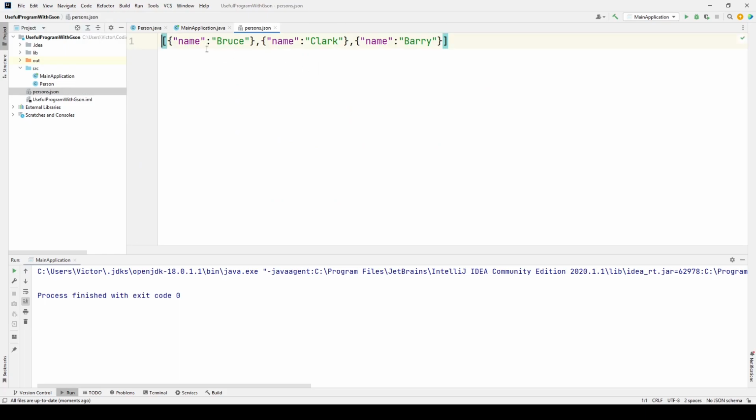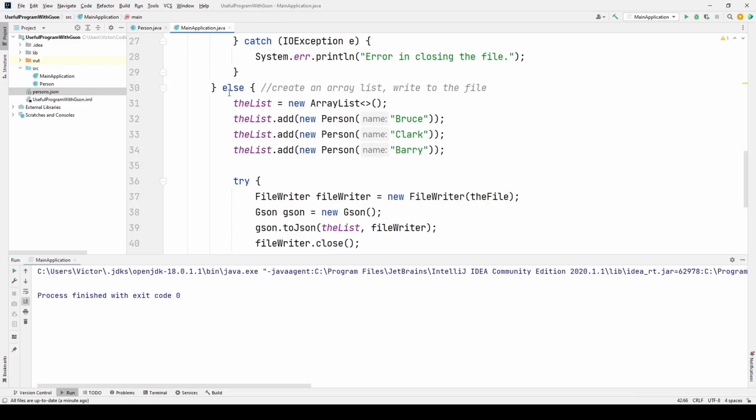You can see that we have a square bracket, and inside the square bracket, we have 3 individual curly bracket sets. This is what I was referring to as the attribute and value pair. So we have the attribute called name, and the value is Bruce. For another entry, it has the same attribute called name, but this time the value is Clark. Same for Barry. Right? So this is a plain text JSON file.